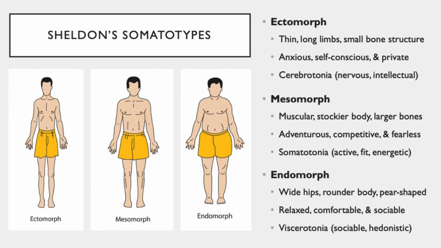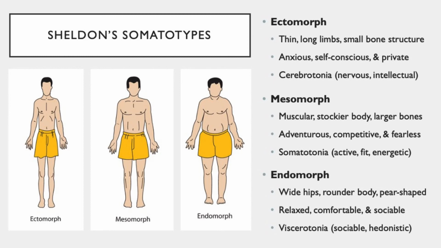Sheldon developed 3 body types that tend to correlate with 3 personality types. Note that Sheldon believed we all have parts of each. It's the combinations of degrees to which we fit each body type that determine our stereotypic temperament. He acknowledged that genes, in addition to environmental factors like nutrition, affect our somatotypes.